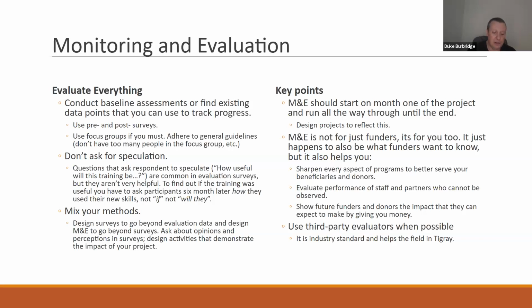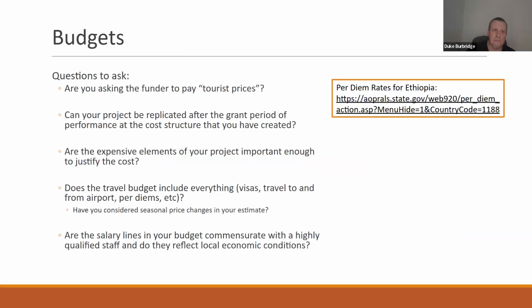Right now, Tigray needs to build an industry of third-party evaluators. They need to be available in every city. So take money from your funder and give it to somebody in Tigray that's doing a third-party evaluation, so you can build up that capacity across the country. It's always a good practice to have people in Tigray doing things that you're going to need them to do over and over again throughout the future. So it's a good chance to get some money into the community there.